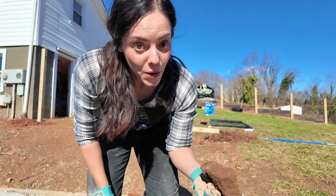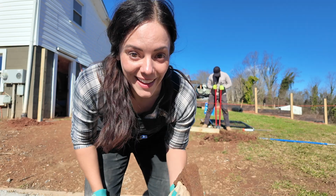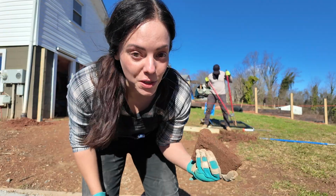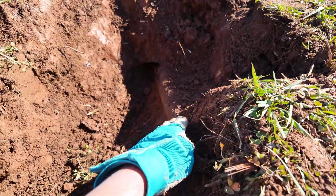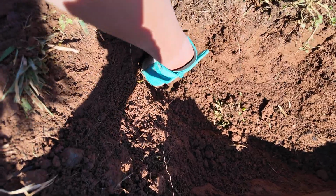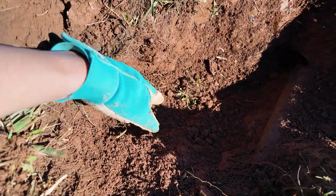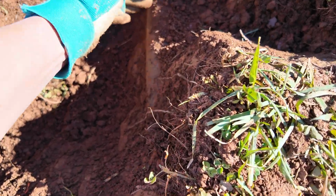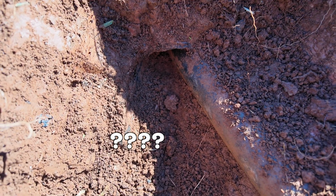We're not really sure. We can see the other pipe, so we have not run into the other pipe again, but it's just taking us time because we don't want to make a critical error with the plumbing in this house. I don't even know if you can see what we're dealing with here. So this pipe is the active pipe, so you can see this is somewhat of a pipe. We think it's an old abandoned pipe, but it runs diagonal, and then this new pipe kind of goes in the old pipe.